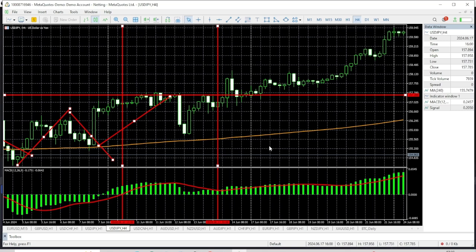Now, for capital preservation, if any of the histogram bars drops below the signal line, we consider that the first one may be a mistake. It is possible it is a mistake, but it is good to exit on the first one because you are preserving your capital. The second one is better because it gives the market a little breathing space. Then the third one, that is below the signal line, is good.